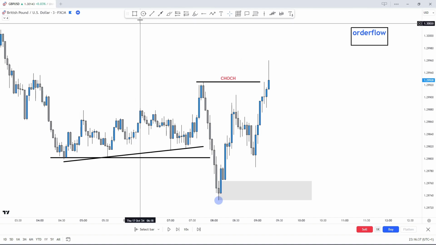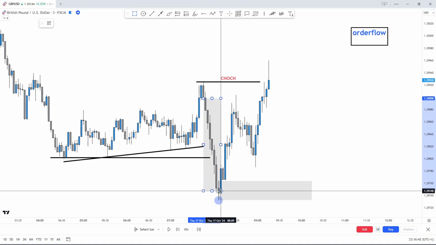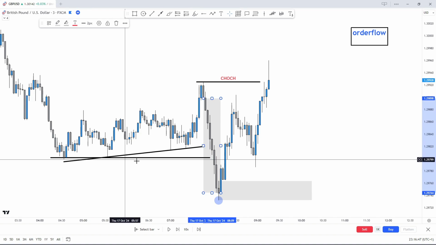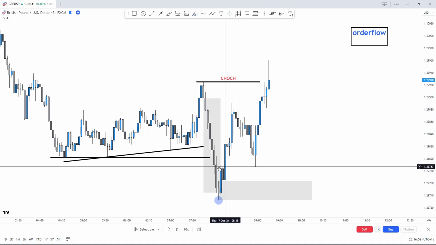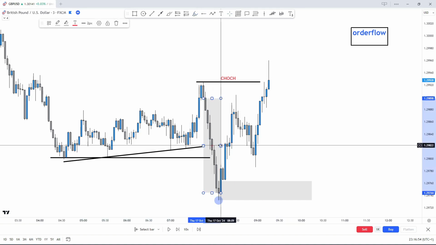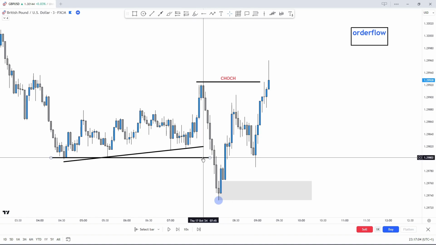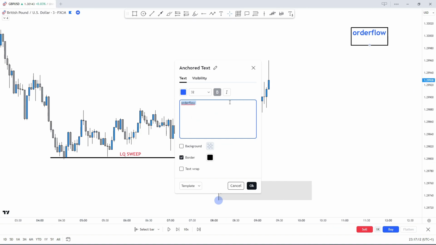And we can tell smart money or some sort of heavy entity is getting involved in the market because look at the increase in volume as that liquidity sweep occurred. The liquidity sweep occurred right here, and that is in line with the exact time that the volume picked up in the market. So that is a very, very good sign for us because it tells us that our smart money techniques are adding up and coming together to tell us that smart money is getting involved with this particular trade. So we have that liquidity sweep. Let me just mark that liquidity sweep, and we'll add that to the list.